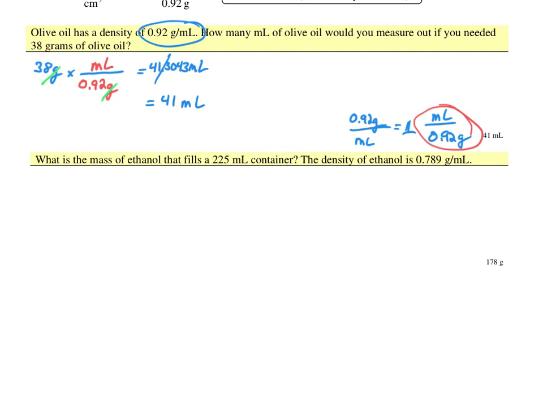In this second problem, we're also going to use density as a conversion factor. However, in this case, our density is different because we're talking about a different substance. Our identity is that 0.789 grams is equivalent to a milliliter. So we can write two conversion factors. And again, note that the 0.789 number stays associated with grams.